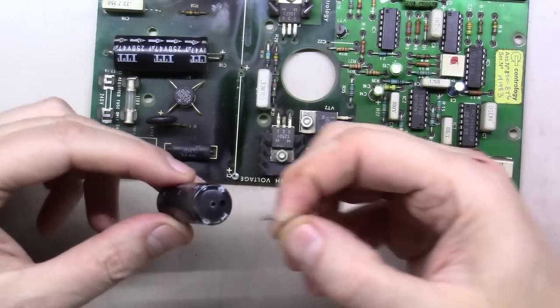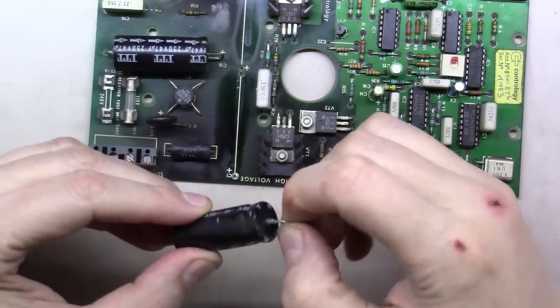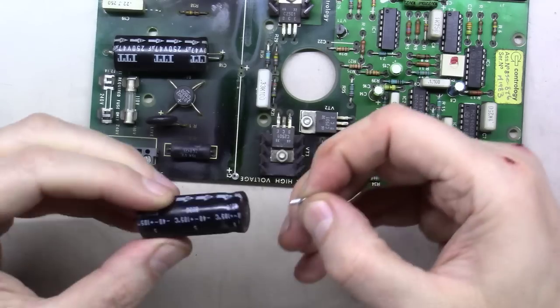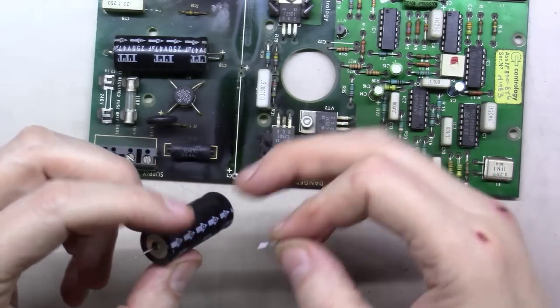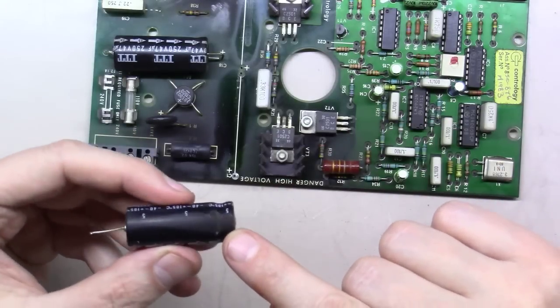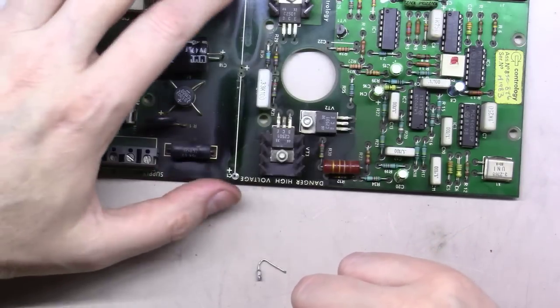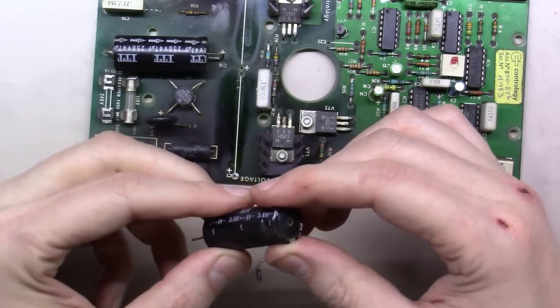I thought this was quite interesting. As I was removing one of the caps, the end lead just came right out of it. I mean, no effort whatsoever. That thing just plopped out of there as I was taking the capacitor out. So, that tells me this cap was completely dried out and gone. You can see underneath here how much it's had to burn on one side of it, just heat coming off of these resistors here, causing these things to get hot and dry out over time.